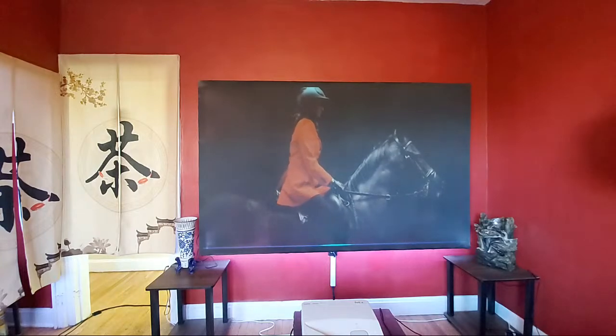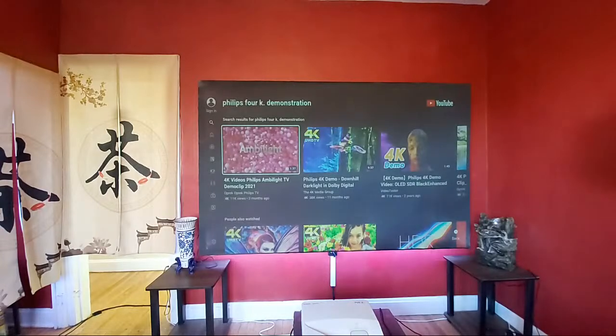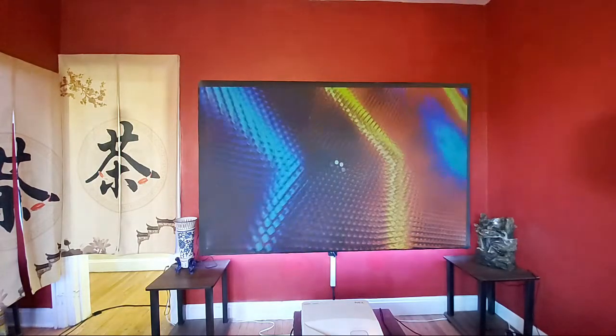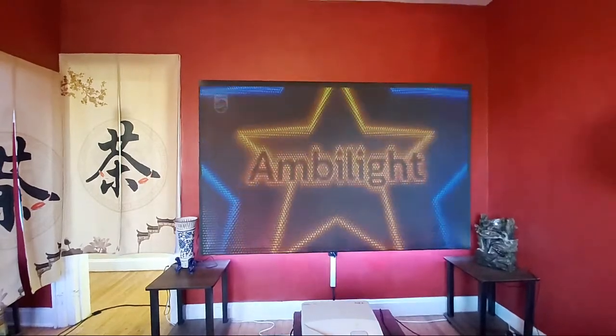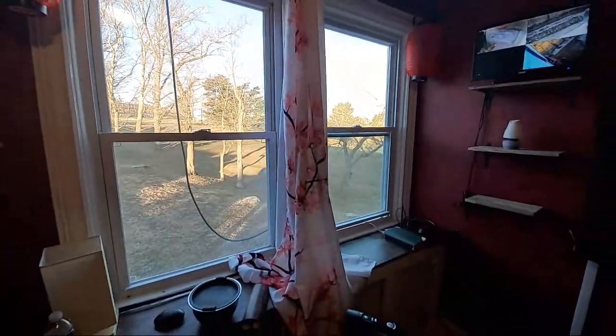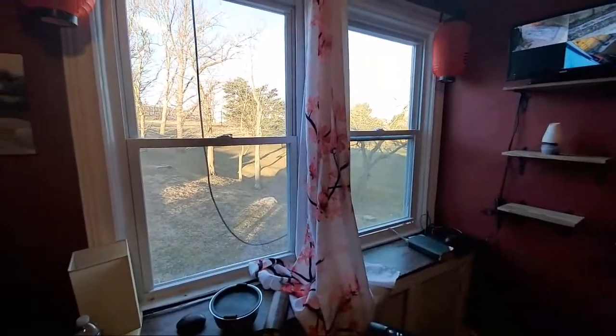Philips 4K demonstration. I don't know what that's like. Honestly, to tell you the truth, I don't know what it's like to calibrate a projector. I don't know what it's like to sit in a dark environment. I really don't know what that's like. I'm used to getting up every morning and pulling my curtains to the side like this. Pause that for a minute. And looking at the beautiful scenery. My squirrels run up and down here before feeding time, up into my yard. This is what I'm used to seeing.